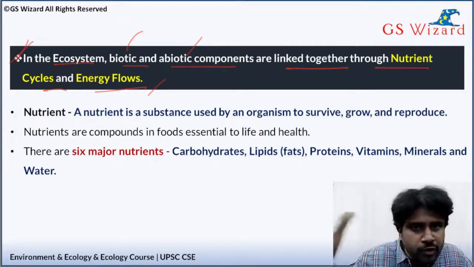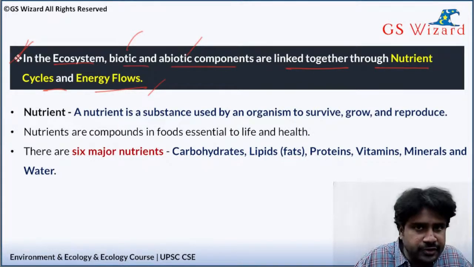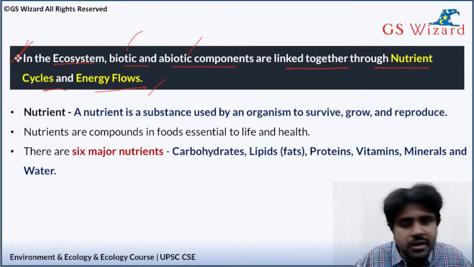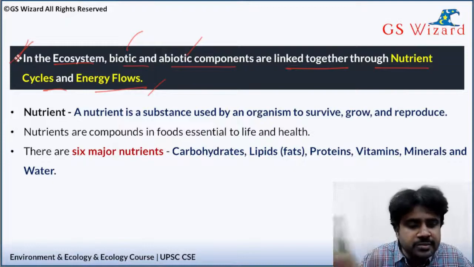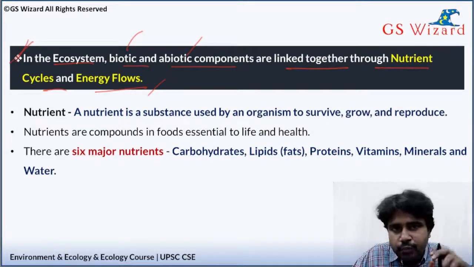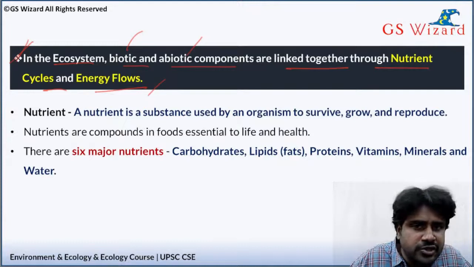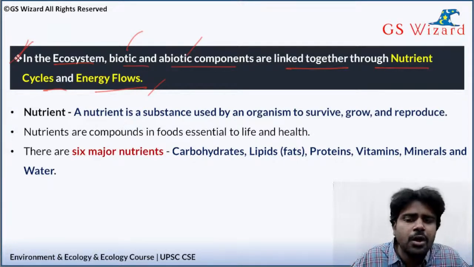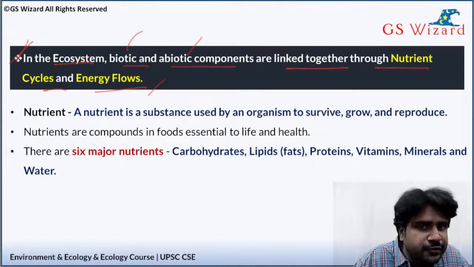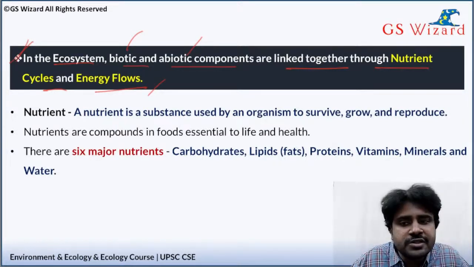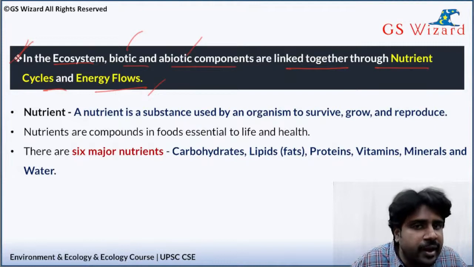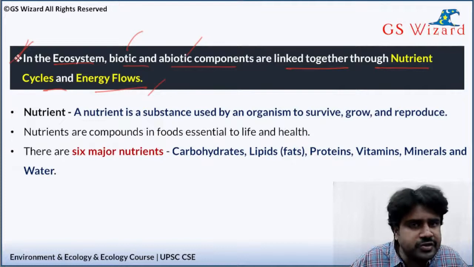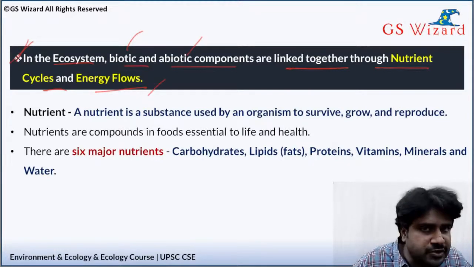Just think about a forest ecosystem. You have both living organisms and non-living things in the forest. And interactions happen between living organisms and also between living organisms and non-living things. In 1 second, millions or even billions and trillions of interactions happen. All those interactions can be classified under two headings. First is nutrient cycles, second is energy flow. Okay, so this is what happens basically in an ecosystem, nutrient cycles and energy flows.